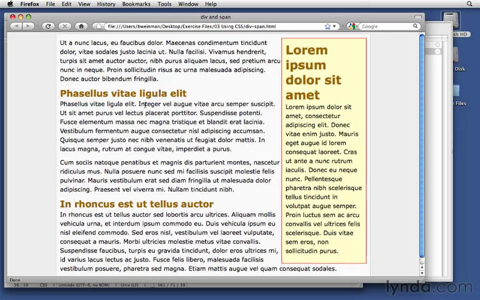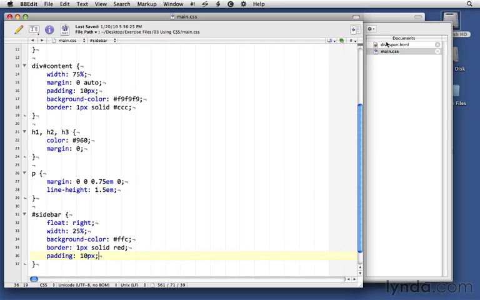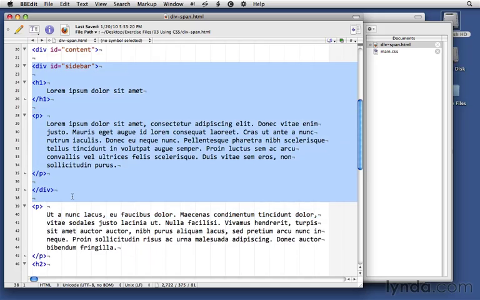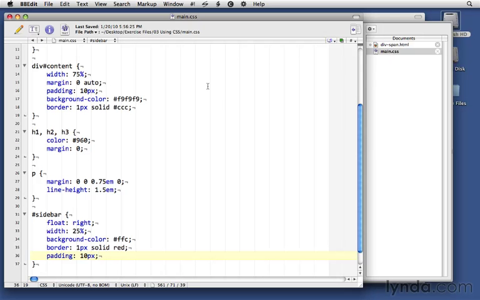Now the point here, all of the details of the CSS that made this happen are covered elsewhere in this course. The point here is the use of the div element. We've taken a block level part of this document and we've given it its own ID so that it can get formatted in its own way. It inherits all of the other formatting that we've given to the elements within that.